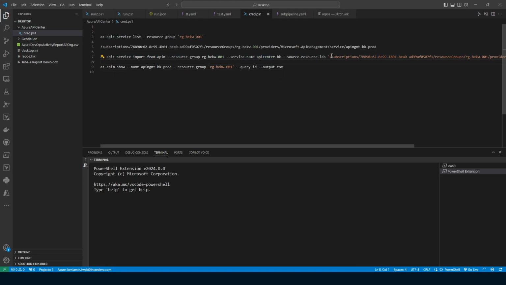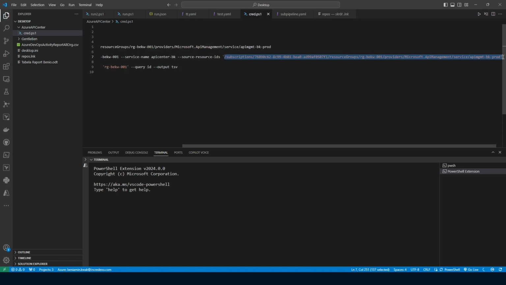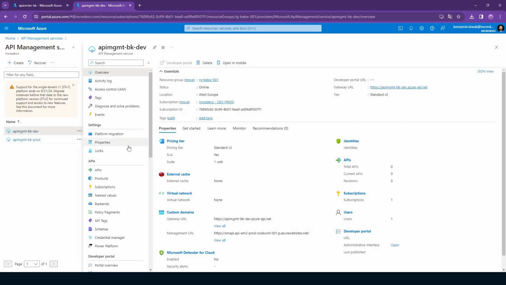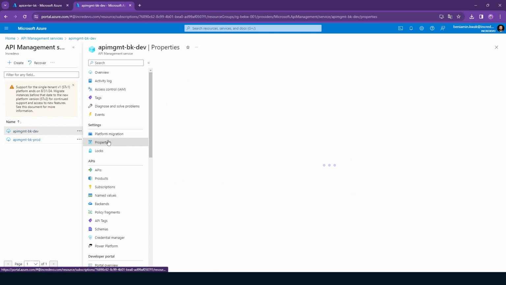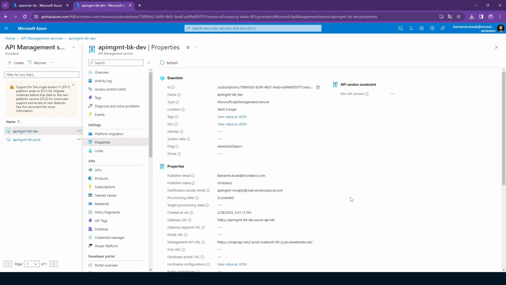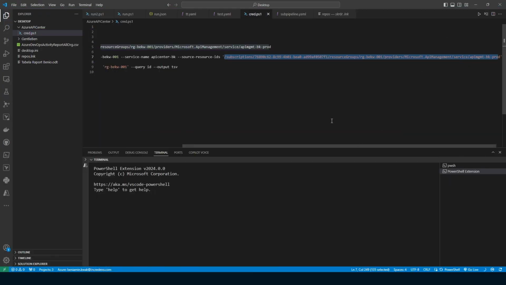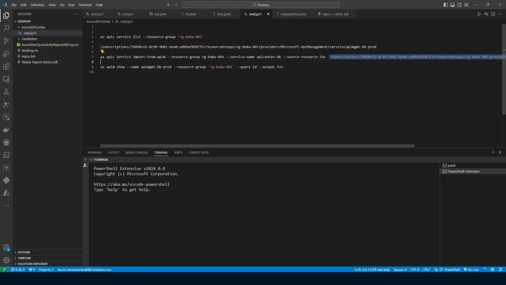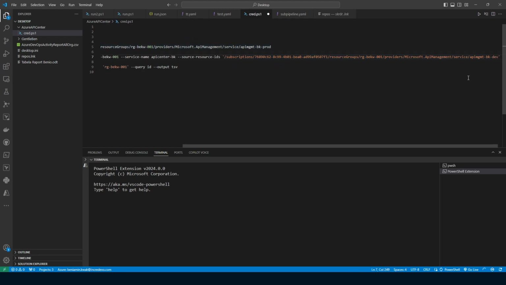First of all, we need to acquire the resource ID. We go over to the properties, copy that ID, and head over here. We also need to write the APIs we want to take. If we want all, we are just doing the star sign.